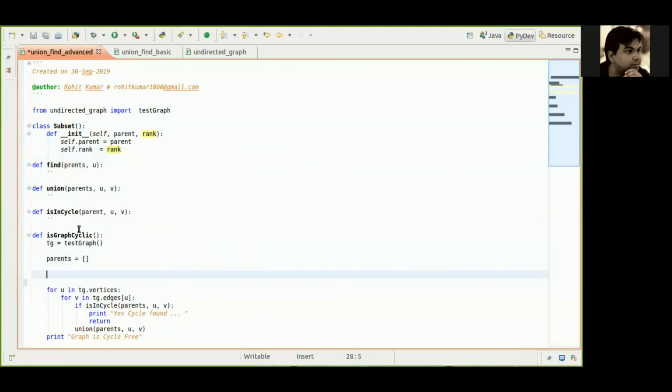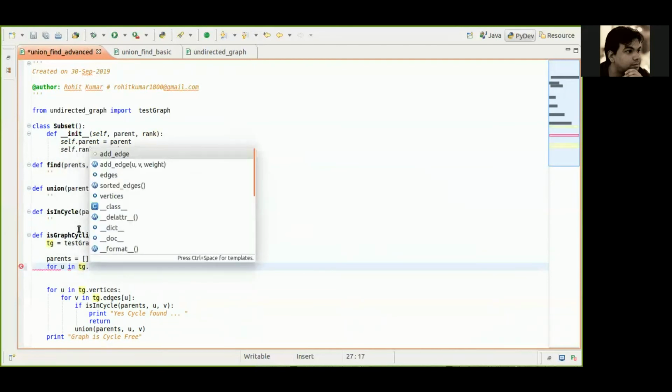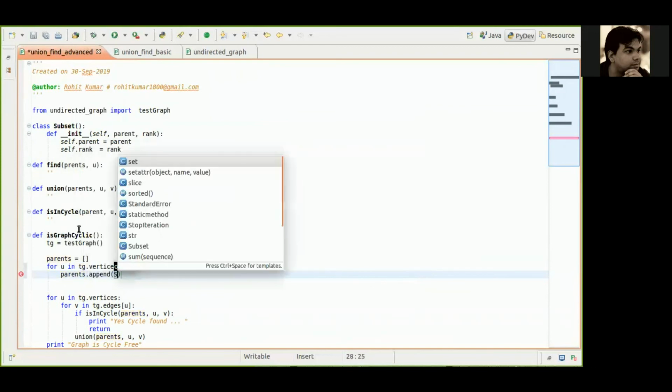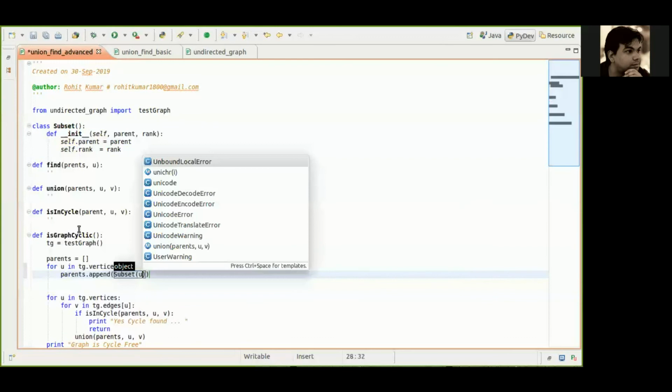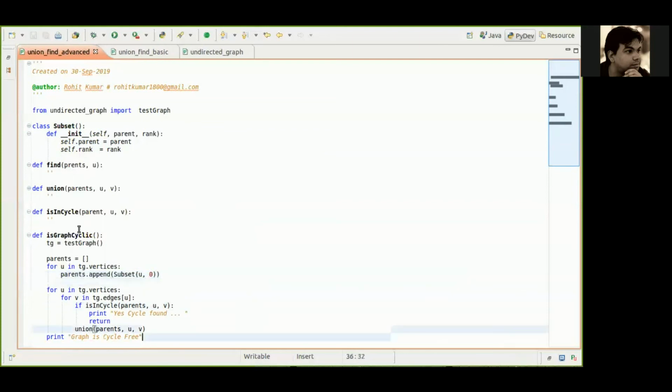So for each vertex we create those objects. We will initialize each object of subset with node u as its own parent. We are assigning self parent initially and rank 0 for each and every node.